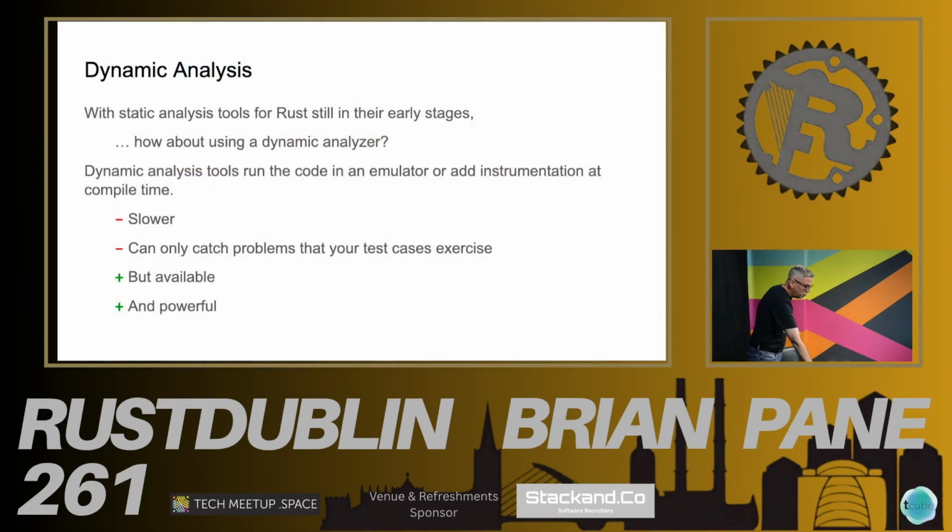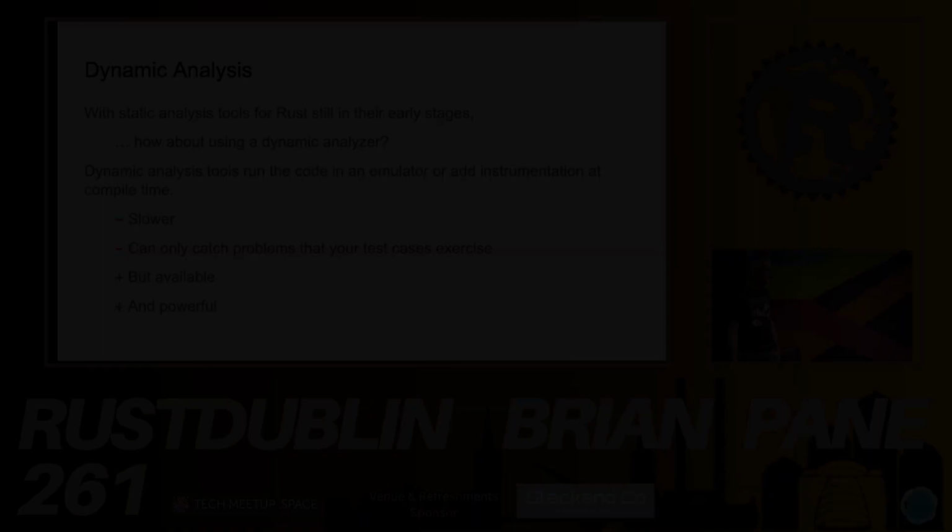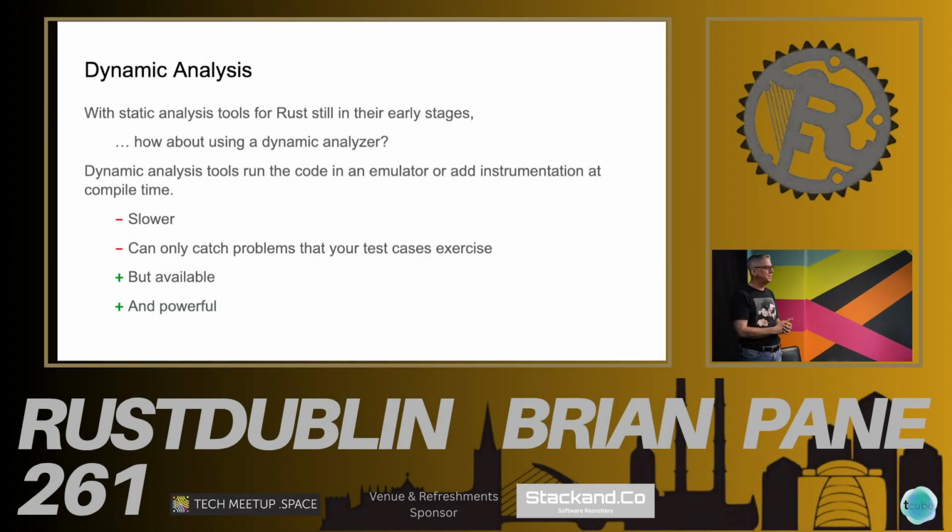But if these tools are in their early stages, maybe we should also look at dynamic analyzers, especially if we need a combination of Rust and C support in our code base. Dynamic analysis tools have been around for ages in the C and C++ world. They work in a couple of different ways, but the common theme is they'll take your test executable and run it in some sort of environment where they can scrutinize all the memory accesses and see if you're doing crazy things, reading something that you've just deleted, or allocating 5 bytes and reading the 6th of them, etc.